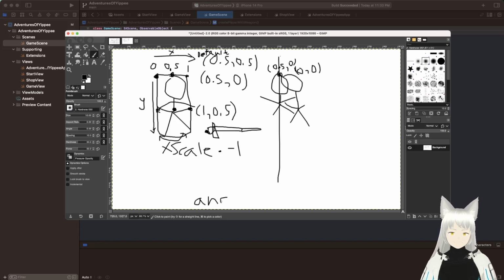It's an interesting system, but it helps with more refined placements of things. This is anchor points in Sprite Kit. And I think this also is in UI Kit as well, for placing things.